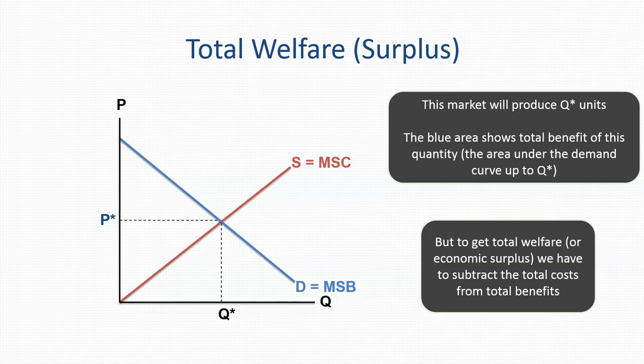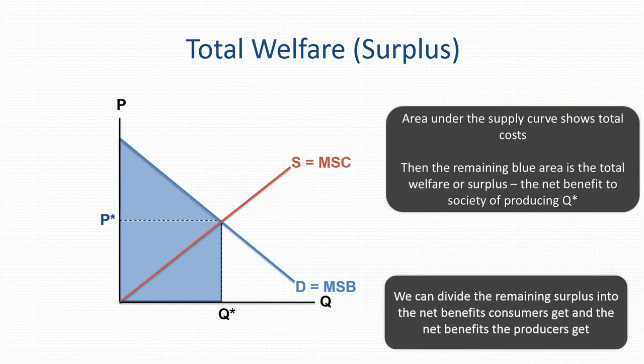So again, if this market is normally going to produce at a quantity of Q star, then the area under the demand curve, this entire blue shaded area here, is going to give us our total benefit to society of that quantity of this thing. We can look then at the supply curve, and we know that the area under the supply curve, this red or pinkish area here, is going to represent the total social cost. And what this means then is that that leftover blue area represents the net benefit to society. It's the total benefit to society minus, that is not counting that red area, which represents again the total social cost. So that blue area then is giving us our total welfare, our total surplus.